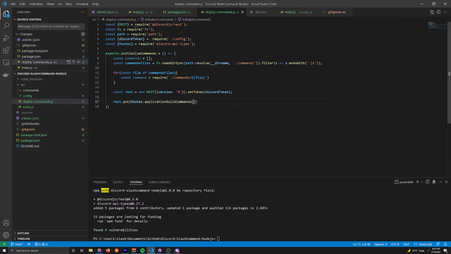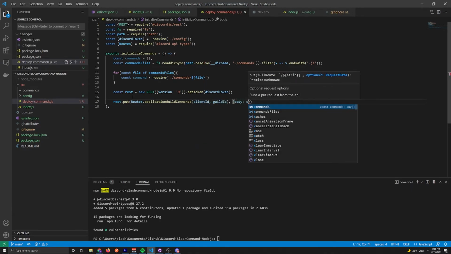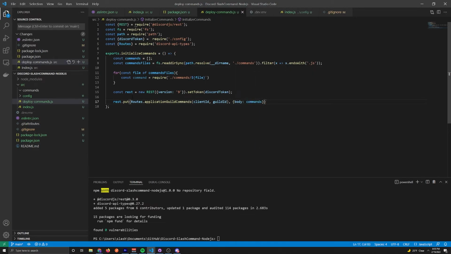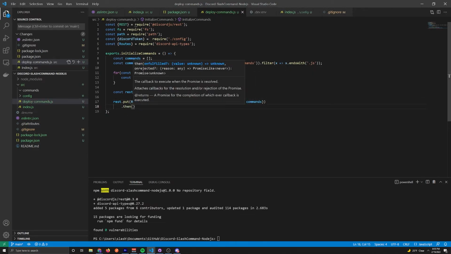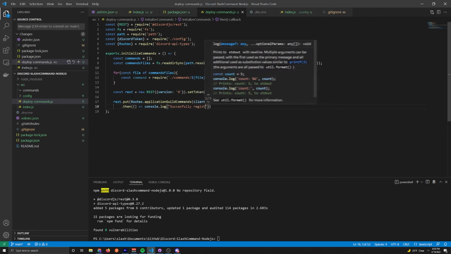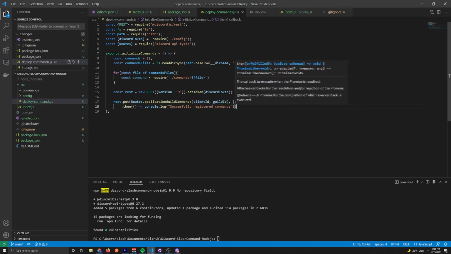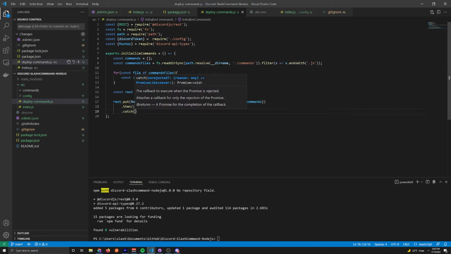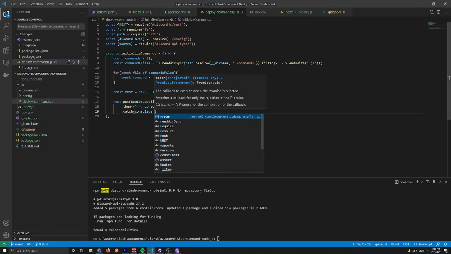We need to provide the client ID and the guild ID. So we're going to say clientId, guildId. And we're going to say the body of the put request is commands. We're going to say .then. So after these commands have been put, we're going to console.log successfully registered commands, or we're going to catch the error and console.error.